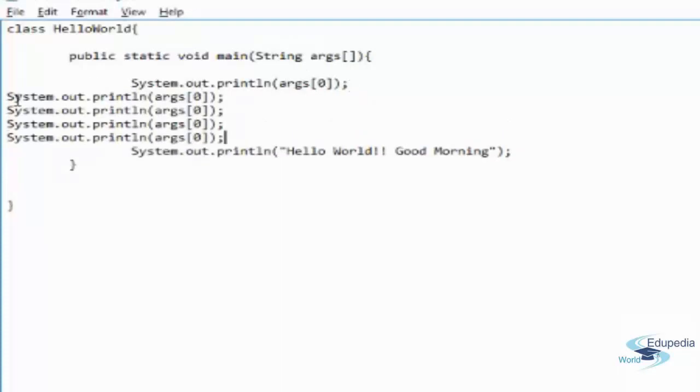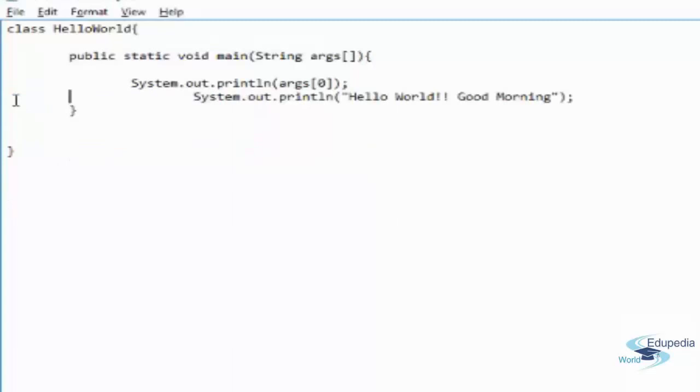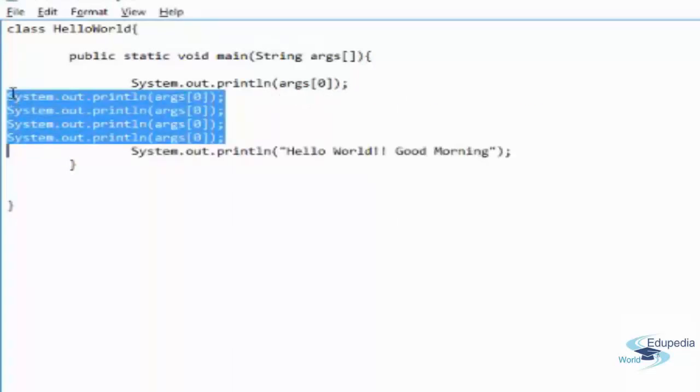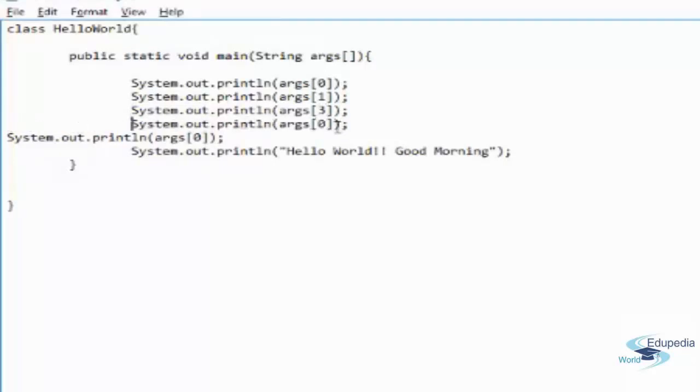So I'm just copy pasting the SOP lines, and then I'm going to change the index. So over here args[0] and then args[1], and then I'm going to print the 3rd argument, and then the 4th argument, and then the 5th argument.